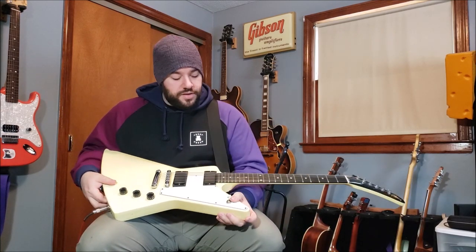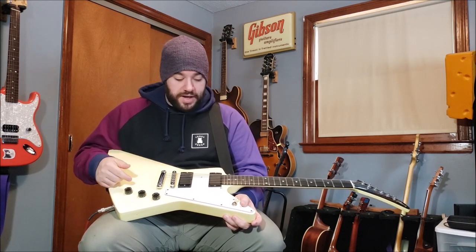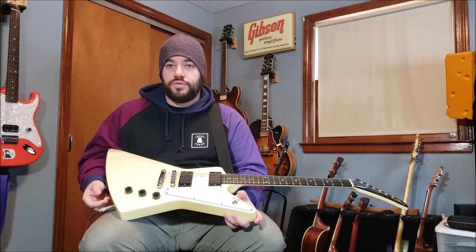I did put a whole new set of electronics in. It's got new pots, a new jack, and a new toggle switch, because the guy who owned this guitar clearly never got any sort of maintenance done on those, and they were 15 years old at this point, so they just needed a little bit of TLC.